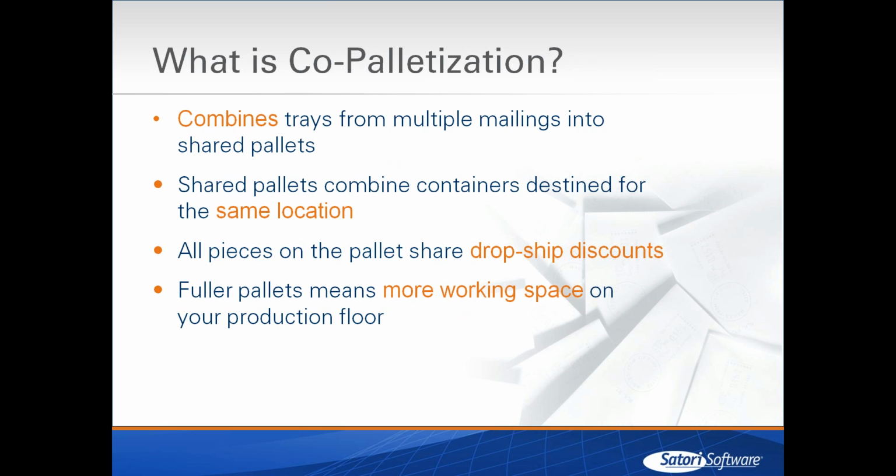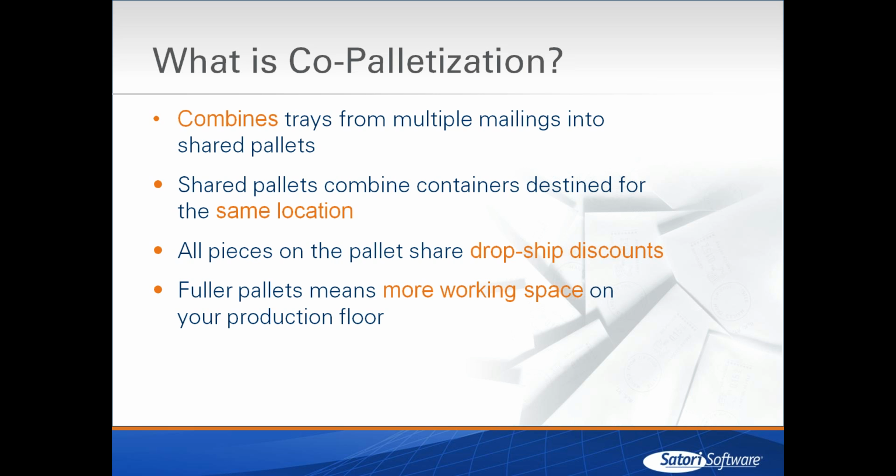So let's talk a little bit more about pallets. A really common request that we get from customers is support for co-palletization. And what is co-palletization? Co-palletization is a way for you to combine many mailings onto similar trays or similar pallets, and that way you can get postal discounts for all of the mail that's on that pallet going to that destination, but you actually have fewer pallets in the end.